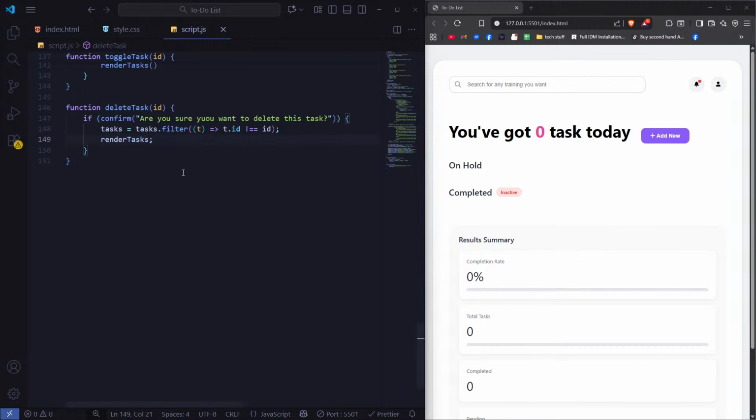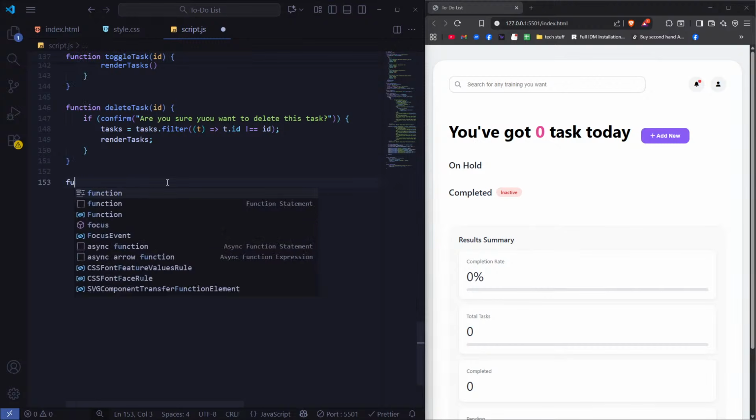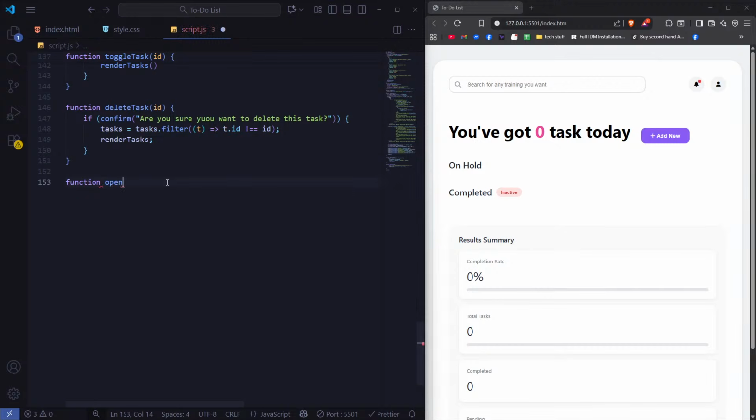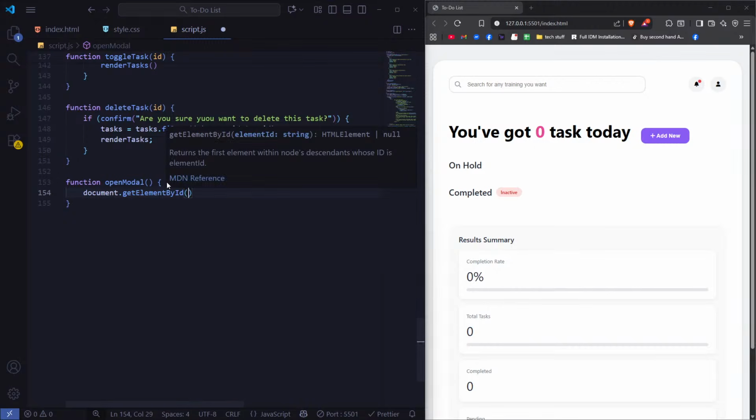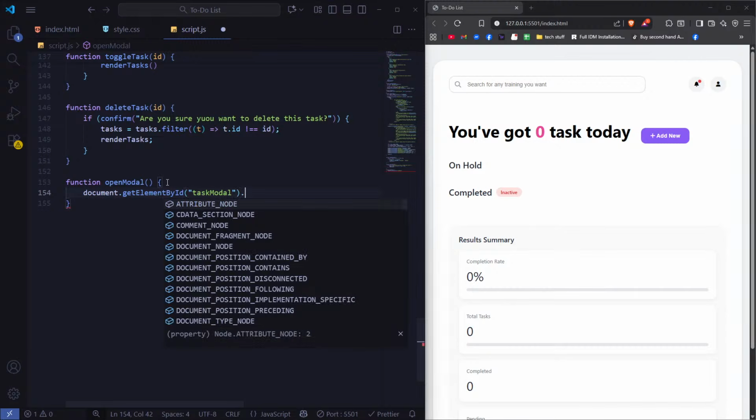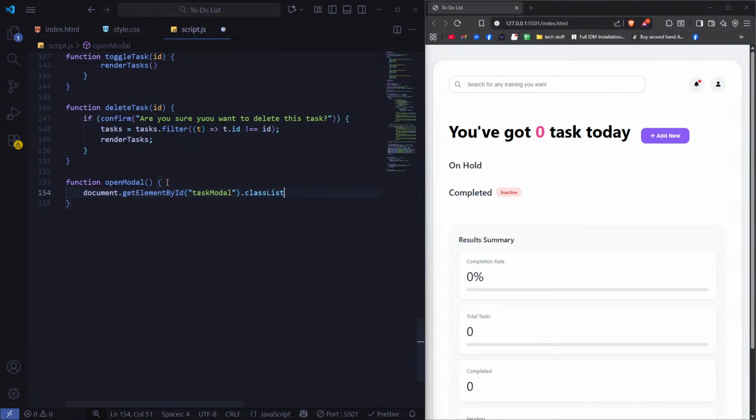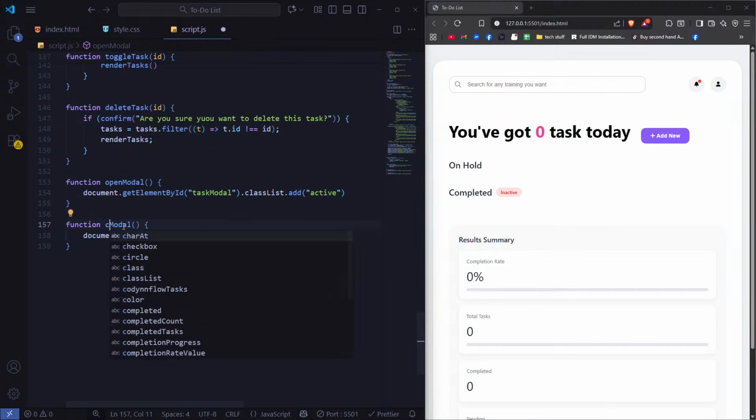After the list task is the open modal function. Do a function open modal. Here we'll do document dot get element by ID. We'll basically get the task modal and do class list dot add. We'll set that to active, and that is pretty much it for the open modal function. Next is close modal.